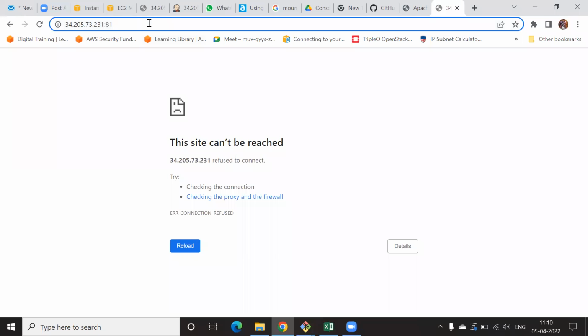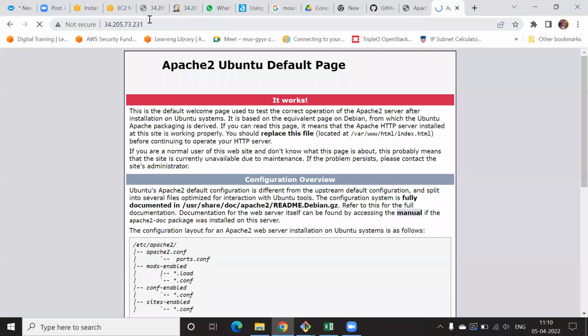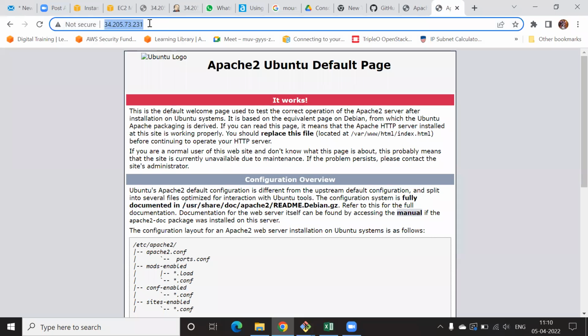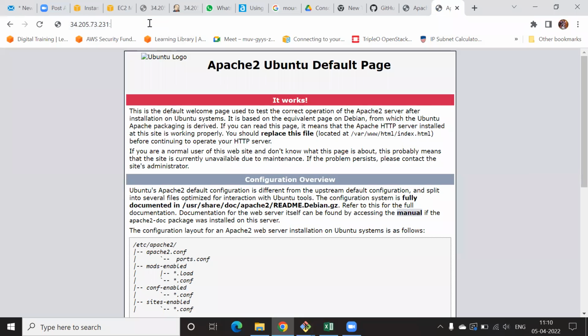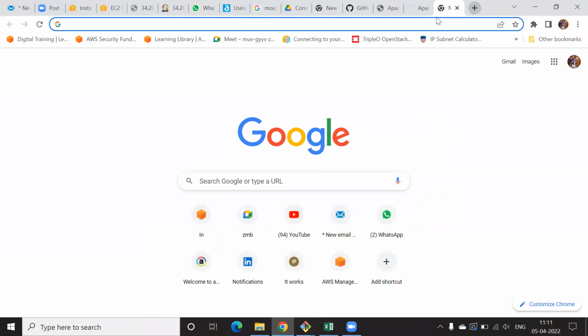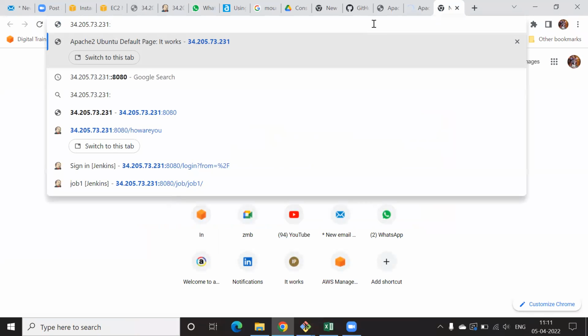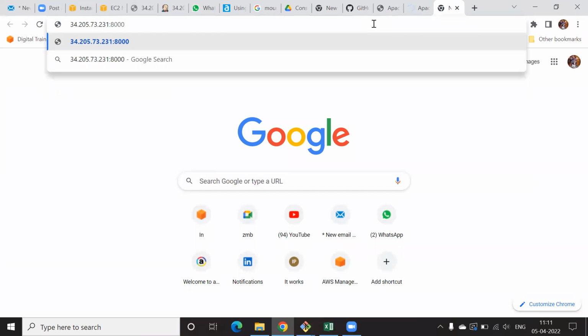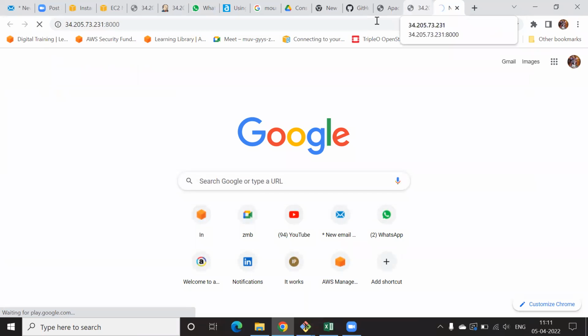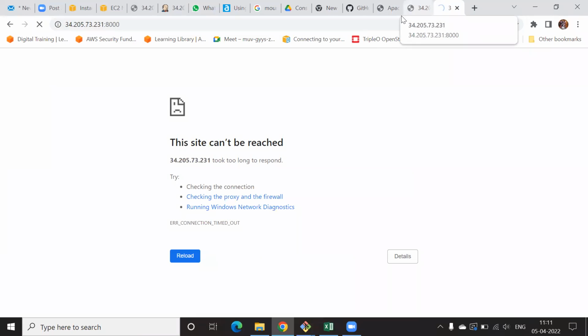Okay, change it to 80, please. Let's change Apache to 8000. 5000. 8000 is also Apache 2. No, nothing. One moment, let it run. Okay, try 5000.